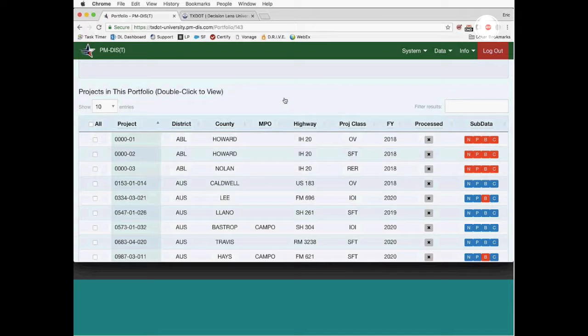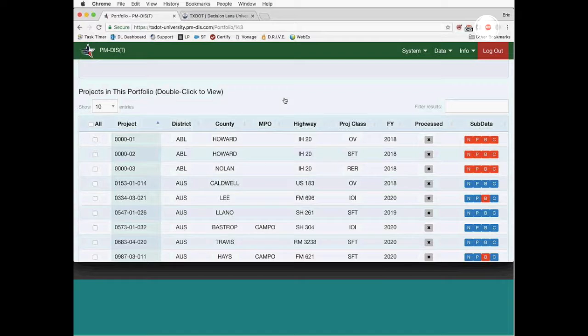Yeah, so the question was if the CSJ had a real control section, not zeros, would it pull in associated subdata from network, pavement, bridge, and crash data? And the answer is yes. Okay. And that happens when you complete the import. That's right.